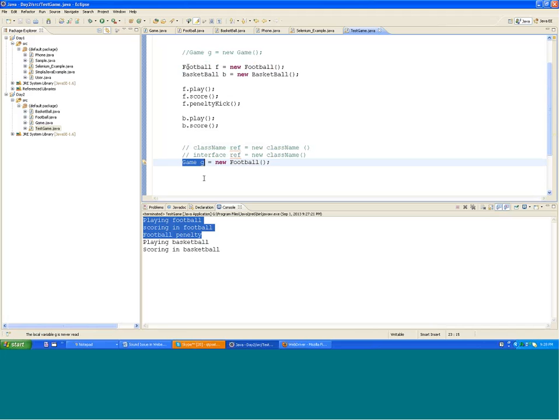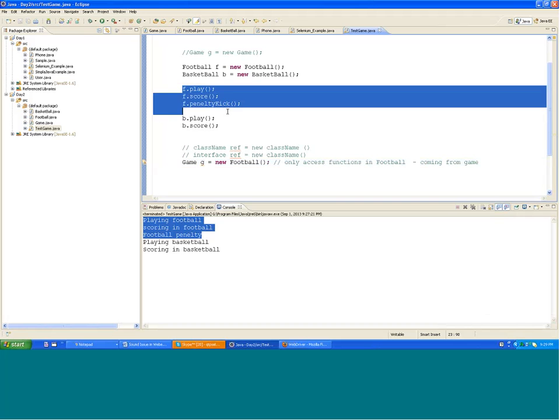The difference between these two lines is that out here the reference is of the Game interface, and out here the reference is of the Football class. If you write like this, I can only access functions in Football which are coming from the Game interface.